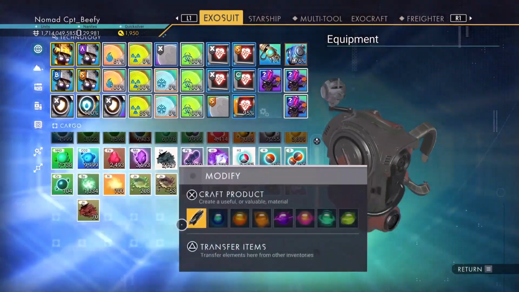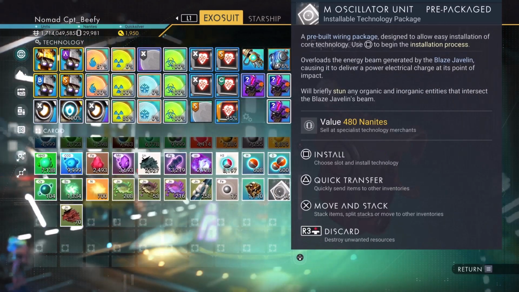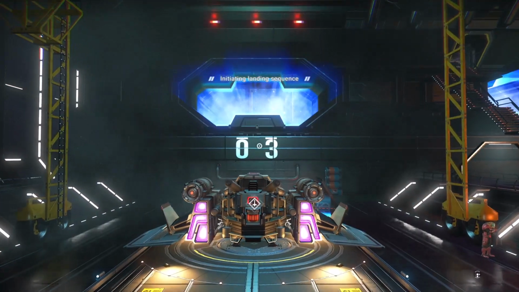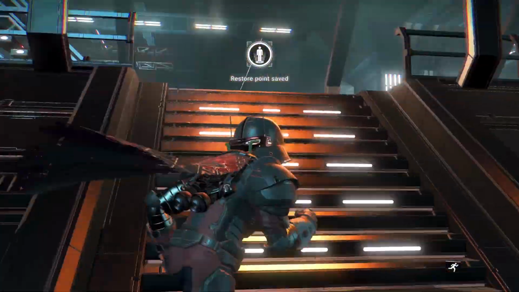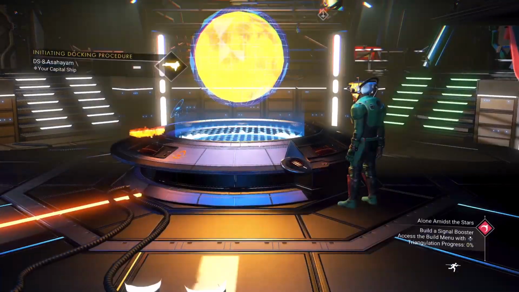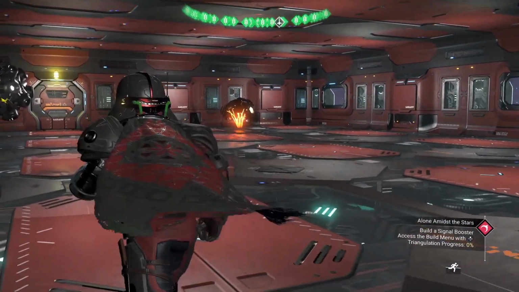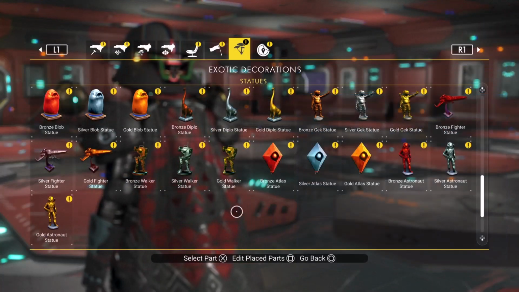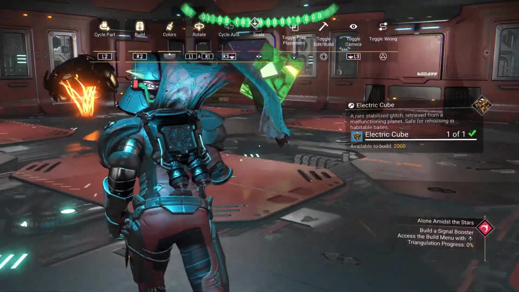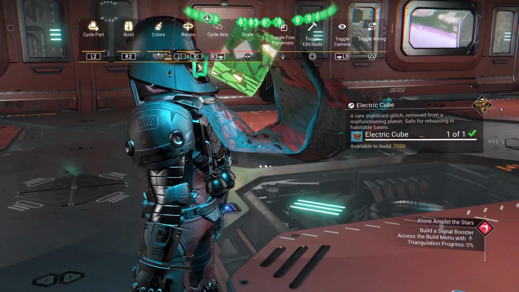Alright, well, yeah, we'll put this in place. Let's check this out. Pre-built wiring package, blaze javelin, not interested. I mean, it's not bad, but not my weapon of choice. Our little Rubik's Cube, though, that's kind of neat. Let's pop you right down there.